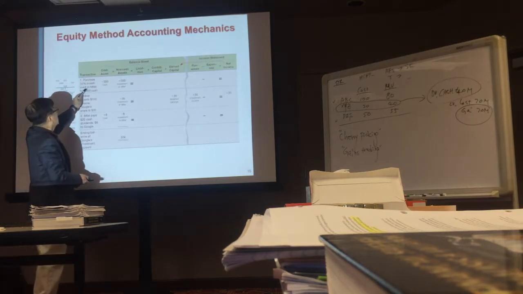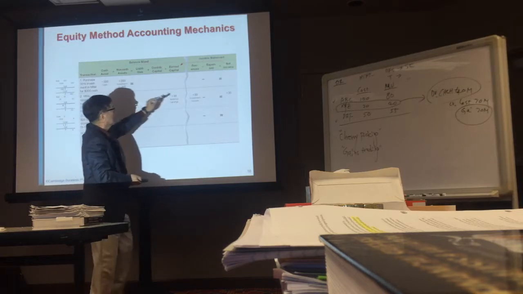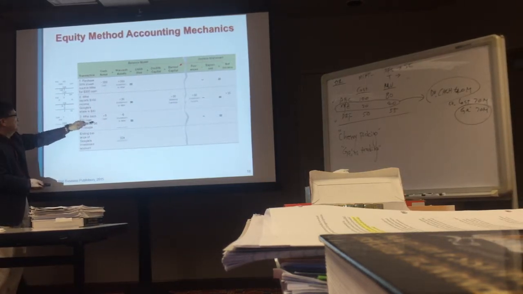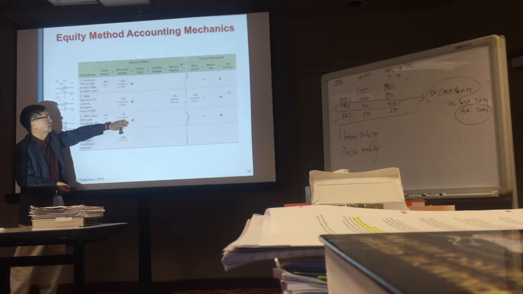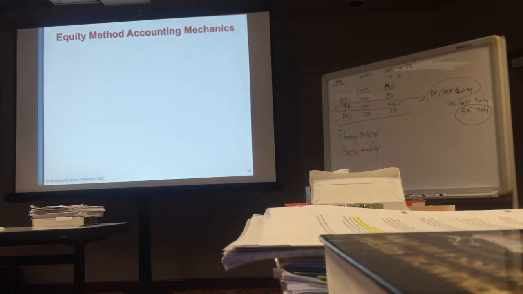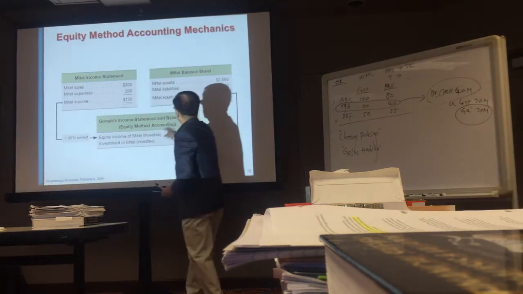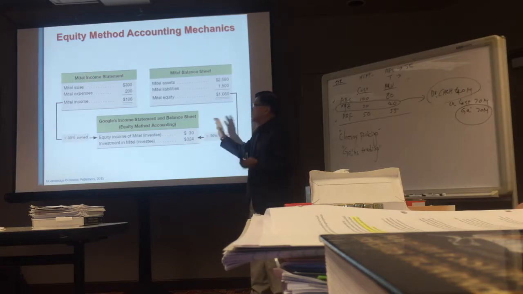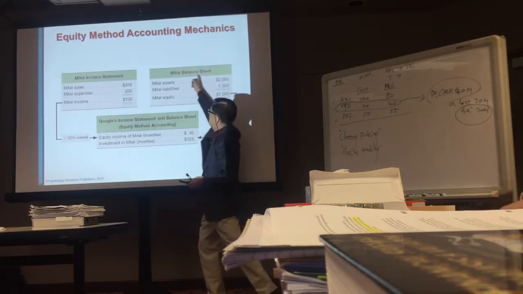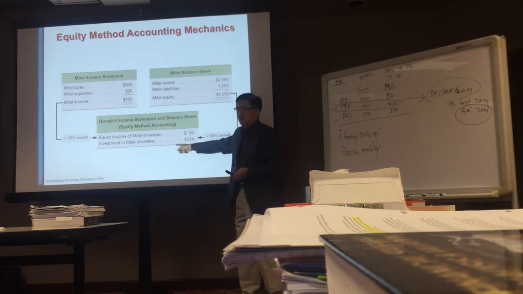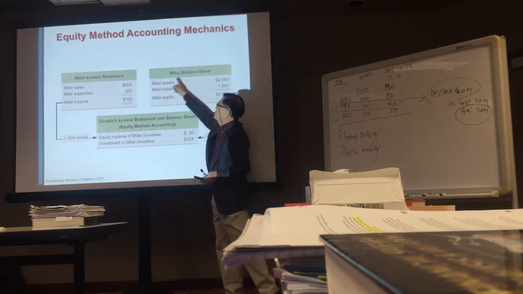Here is the original investment, and $100 income, 30% ownership, income increase, earnings increase. Now here, dividend, 20% of this, $6, is 30% of this, is your cash. Look at here, it's investment, not investment income. So, equity method, you have investment in Mita, 30% of this is $324. Remember, this one line in Google's financial statement represents 30% of the value of the subsidiary. Once again, this one line investment in Google's financial statement represents 30% of the value of this.